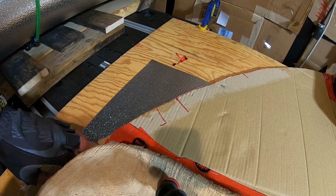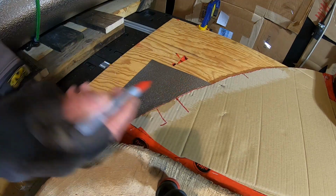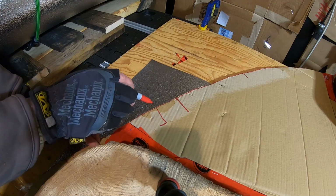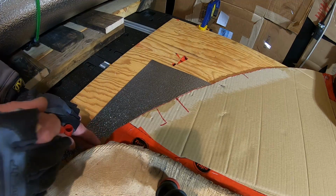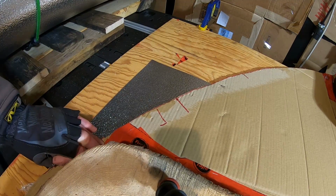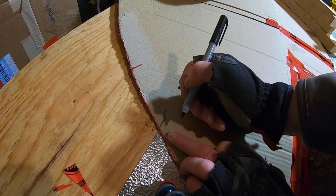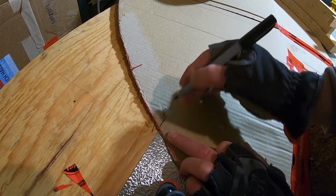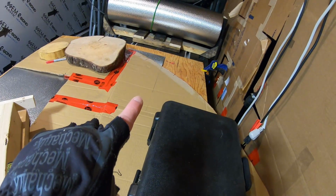Okay, so that black mark is showing, and I'll just use this red marker and mark where I've got to trim out a little bit. Okay, there's that piece. Now I'm going to mark this right here. Actually, I'll get my level. I'll probably put it up against this and mark that. It'll give me a little bit longer and straighter line. Got my mark there. Got my mark up right there.